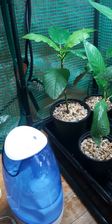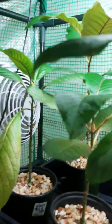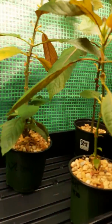So I'm just kind of letting you see all my plants in the setup. I've got fans. I've got a humidifier. Again, you want to keep it warm and humid. I'm glad I had this little greenhouse. It was $45. It helped keep the humidity and the warmth in here. These are under T5 right now, which I don't think is ideal, but it keeps it warm in here, and that's what I had on hand. My bigger ones under the LEDs, I think it's too much. It seems to burn the leaves no matter how high I put it.